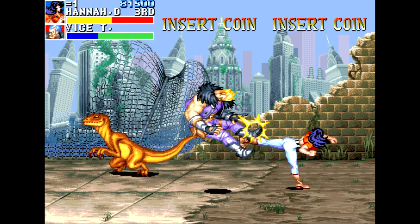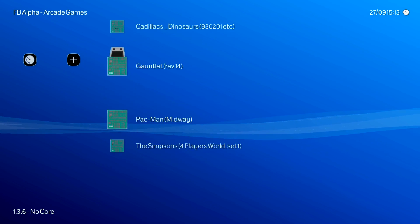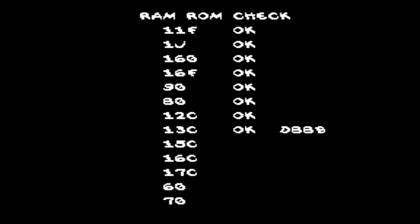Alright, so yeah, runs good. We'll back out. I got one more game to try. Another really awesome arcade game. The Simpsons. 4-player edition here. And I'm using MAME 2000 with this one, yeah.